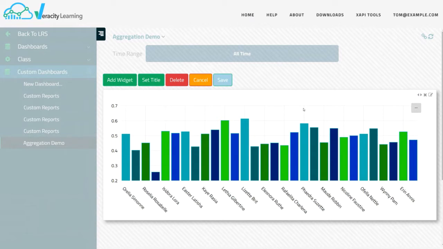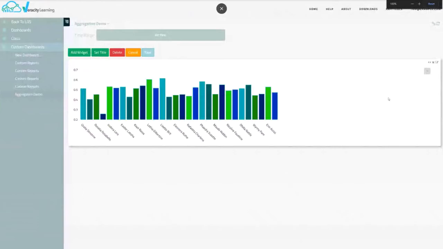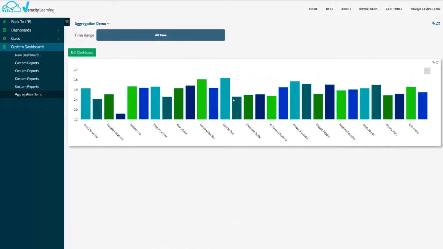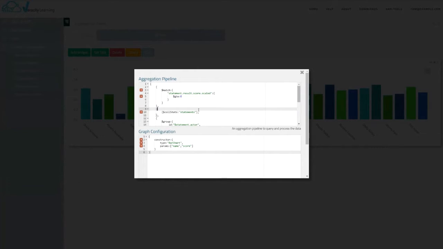There are a couple of restrictions that our system imposes above and beyond what MongoDB does natively. And that's largely because we have a multi-client architecture, meaning that when you input these queries into our database, there are certain things we don't want you to be able to do. For instance, we absolutely positively don't want you to be able to reset your rate limit, right? Or even cross-reference the rate limit against something. You don't even get to know what those numbers are, right? So if I were to go and edit this aggregation, we do a couple of cool things that will make your life a lot easier.